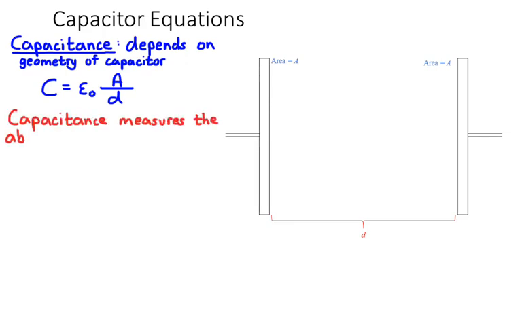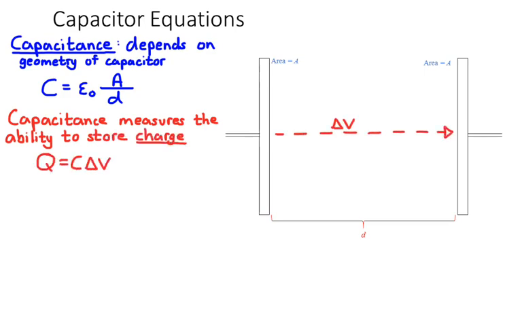We can use the capacitance to measure the ability of a capacitor to store charge. The charge stored on a capacitor is simply its capacitance times the voltage difference between the plates. The capacitance depends on how the capacitor is built. So when you go to the capacitor store and buy a capacitor, it's always going to have the same capacitance, and it'll typically be stamped on the capacitor somewhere. Simply multiplying the capacitance by the voltage you put on it tells you how much charge is placed on the plates of the capacitor. And then for the electric field on a capacitor, we can simply use the difference in voltage over the spacing between the plates. That would give us the electric field between the plates of the capacitor.